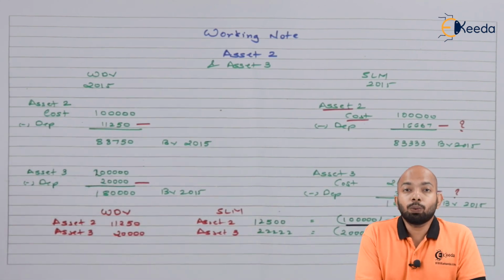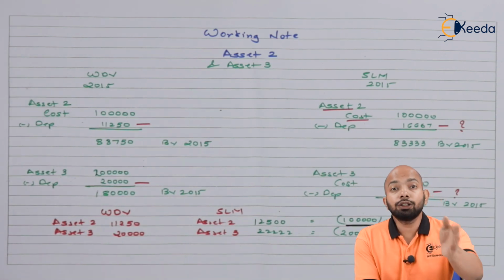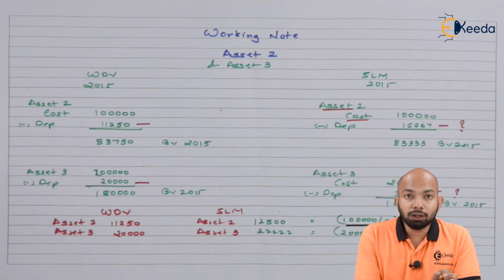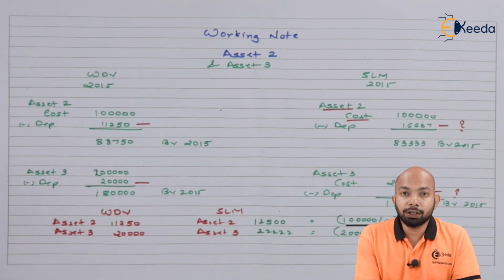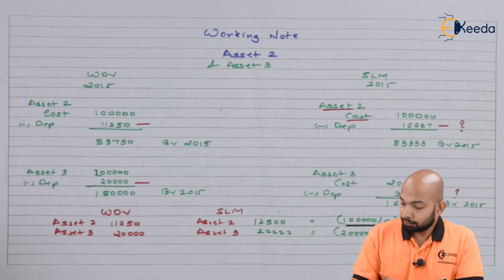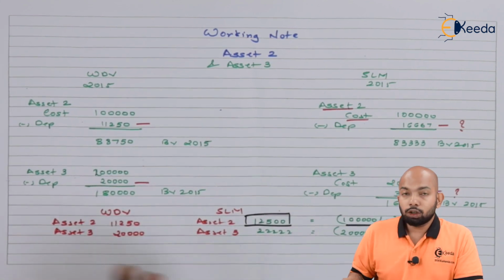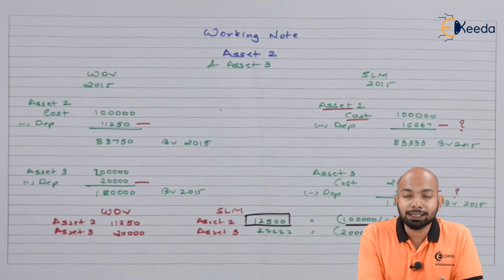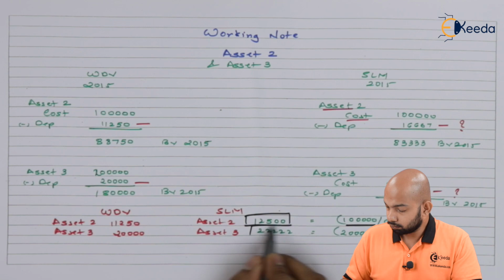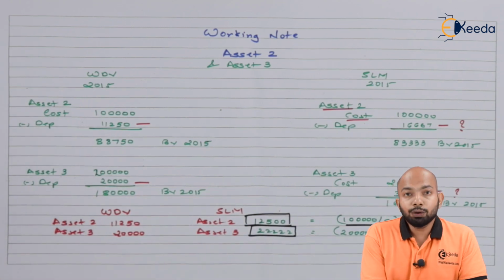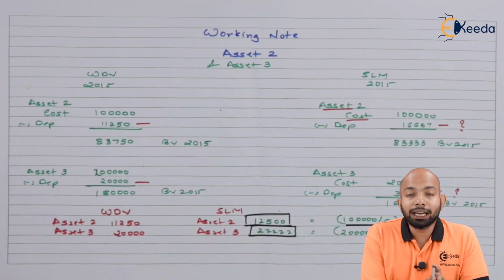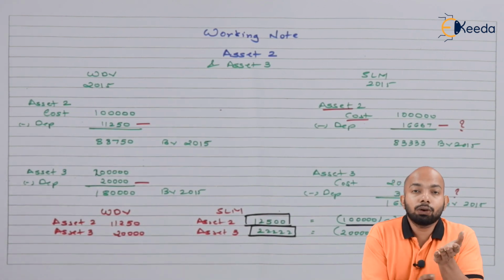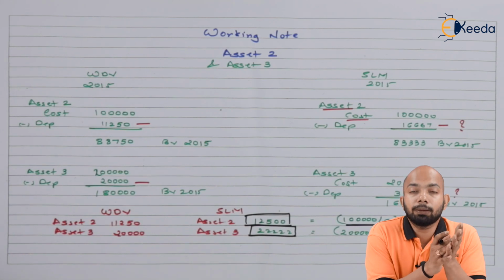For the asset that cost rupees 1 lakh over 6 years, the depreciation will be 16,667. If you further divide it by 12 months, that will give you a certain amount, and if you multiply it by the tenure, that means it has been used for 9 months, you will get 12,500. The same calculation applies for the next asset, which is used for 8 months, and you get a total of 22,222. Both these methods again show a difference where the SLM depreciation is higher as compared to the WDV method.